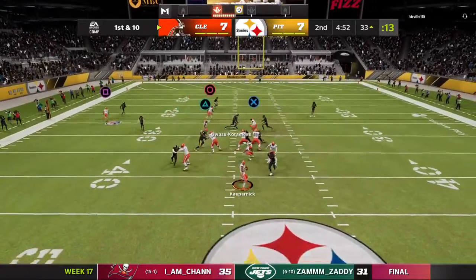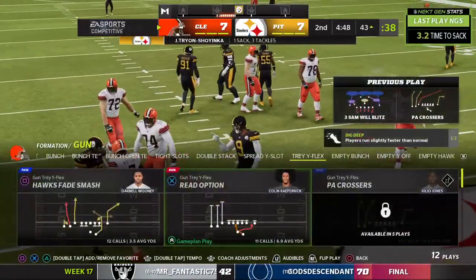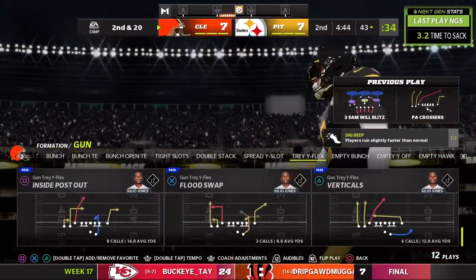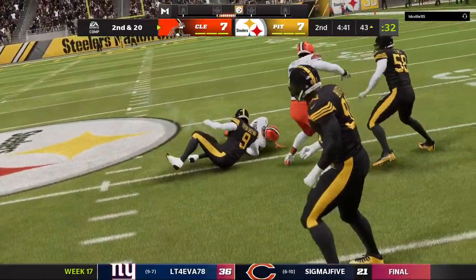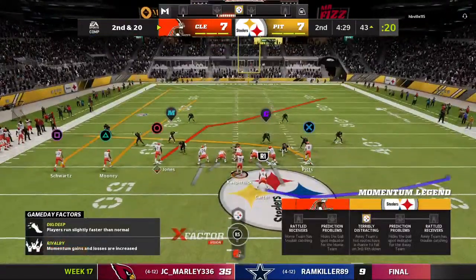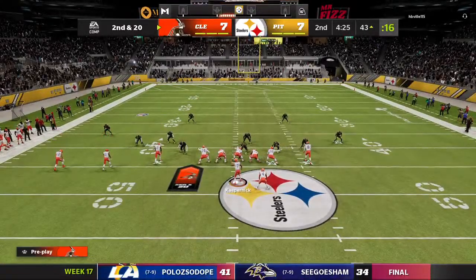They fake the give. Now Kaepernick, and he's going to go down. It's a sack on Kaepernick. Joe Tryon, he's the one to get him, and that is sack number 7 for him on the year. Wow, you just released him like that. So now 20 yards to go on 2nd down after the sack. Work to be done.